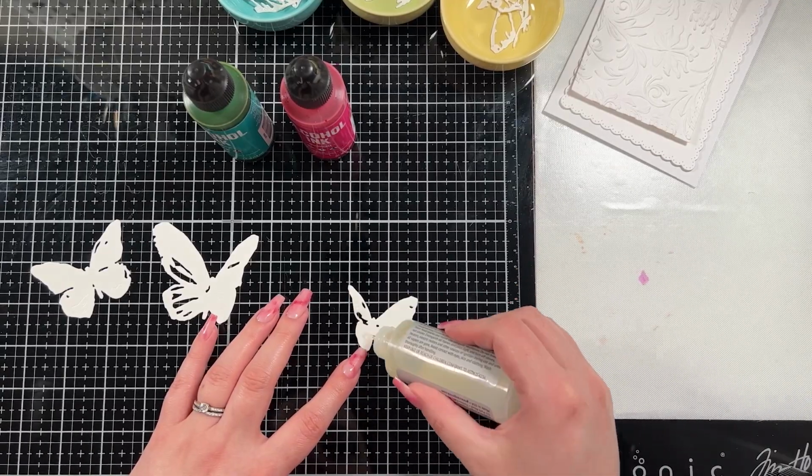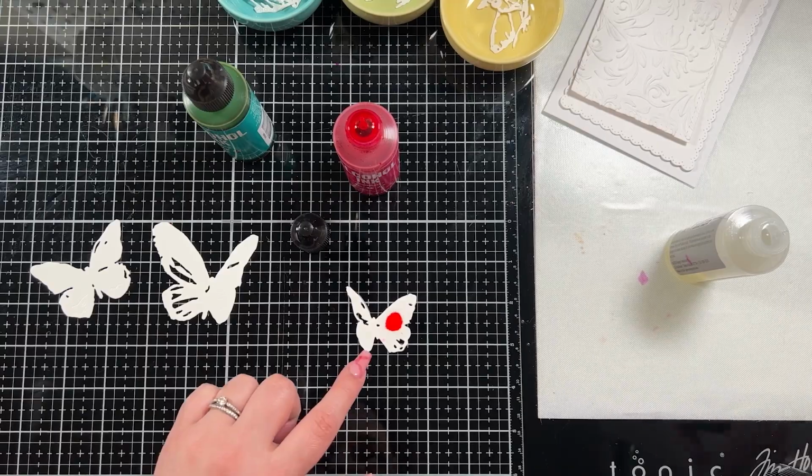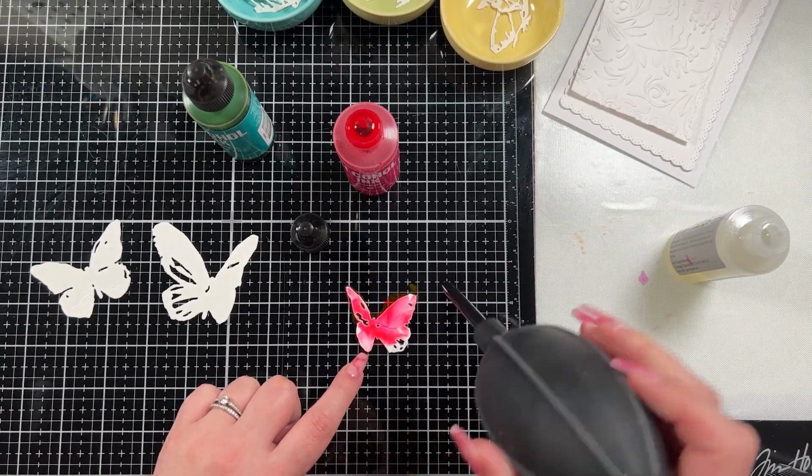And then I'm going to work on my butterfly body. So as I said, this is all cut out of Yupo, and then I'm going to use two colors. I have GumBall and Laguna, and they're in the bigger bottle of alcohol ink.